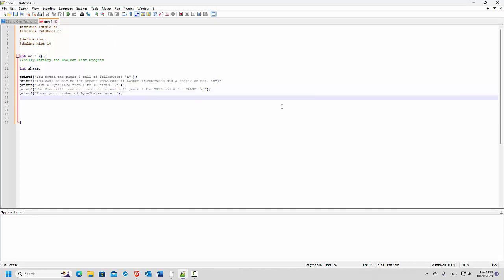And then the way this works is we're going to do something called a scanf, and then put in our percentage sign. Essentially there are integers and there are operators. The integers are basically your numbers.